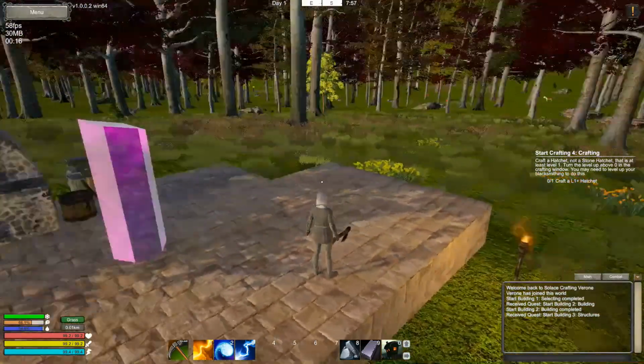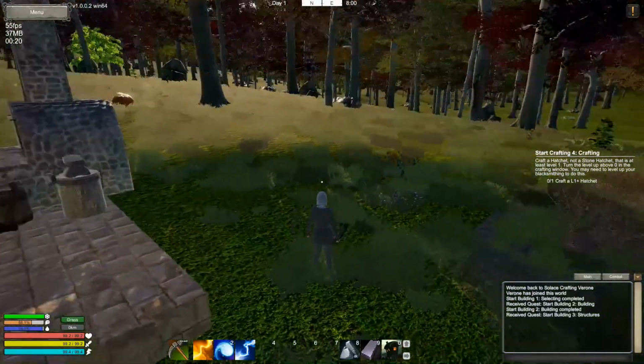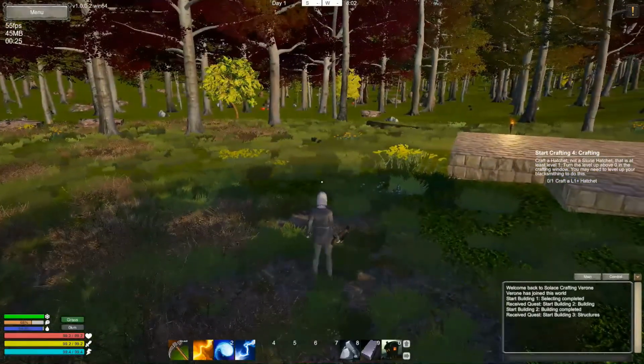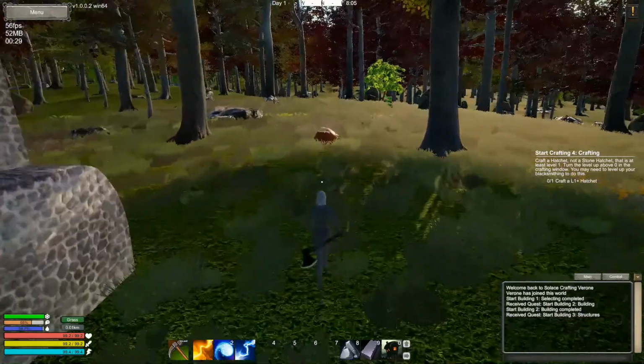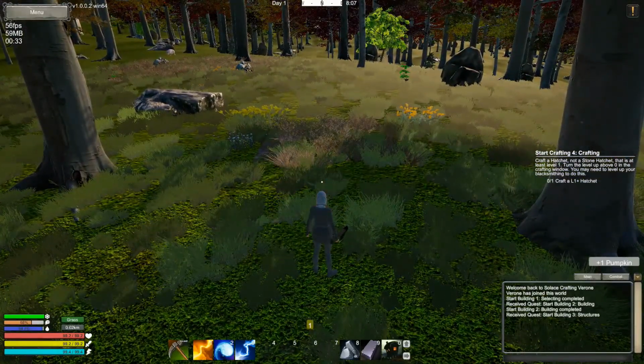Just expanding my platform a bit. A little cramped up here. So, out of stone, huh? Well, that's okay. We seem to have a little bit of it around. Ooh, let's grab a pumpkin.